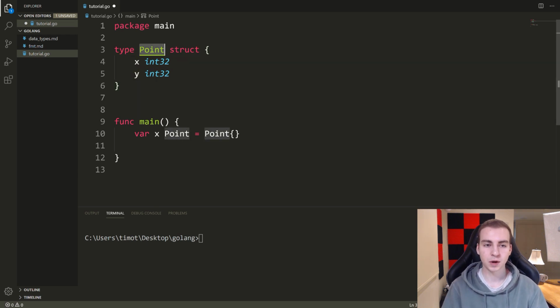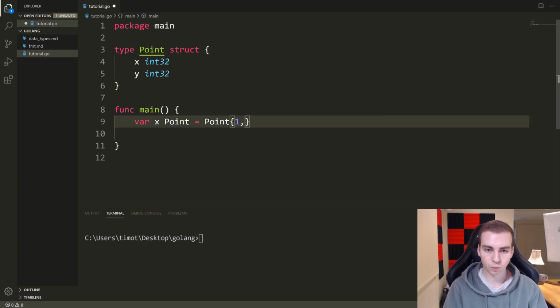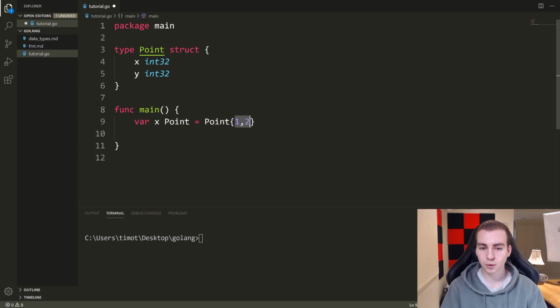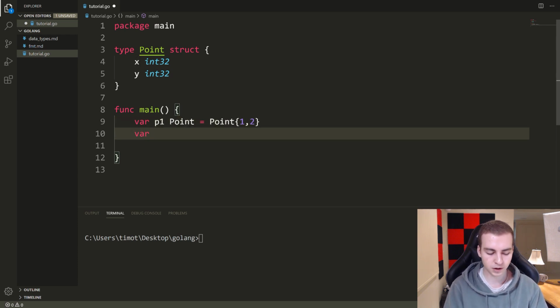So what this is saying is that a point is its own custom type, and it has a field x and a field y. So this point will store some x value and y value for every single point that we make. So if I do something like var x point equals {1, 2}, what this is saying is let's make a new point that has x equal to 1 and y equal to 2. And obviously, point, I'm just talking about a two-dimensional point on some graph. So we have an xy value. And of course, what I can do as well is I can actually say, let's change these values. So I'm going to say p1 and p2, {1, 2} and {2, 2}, and we'll make a new point, and maybe this point will be equal to -5 and 7.